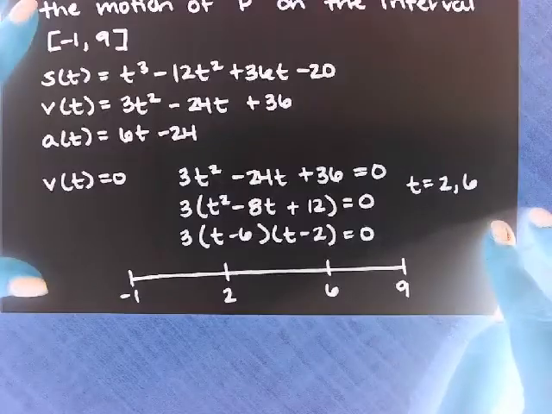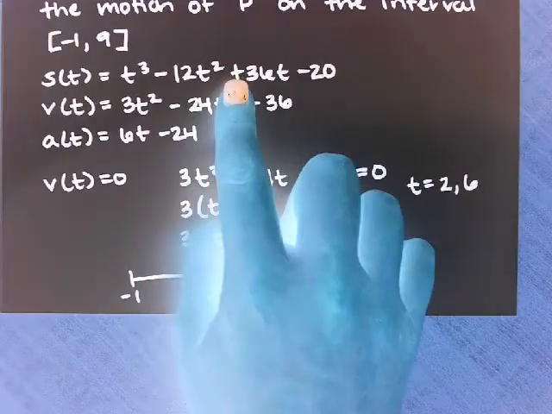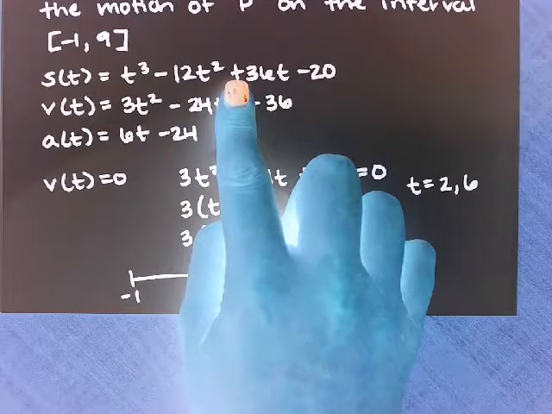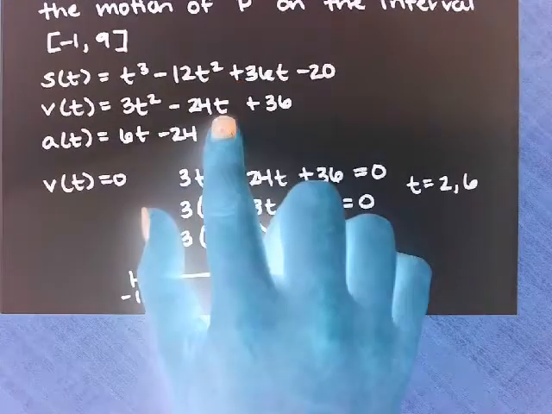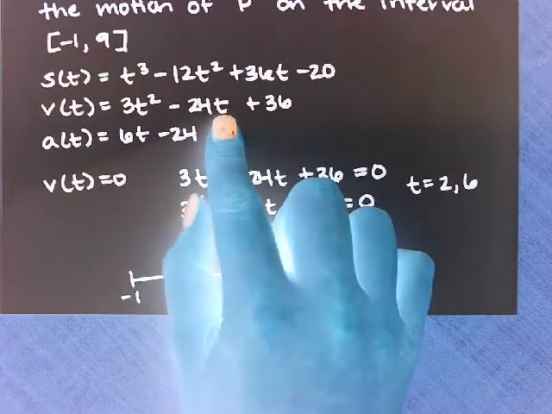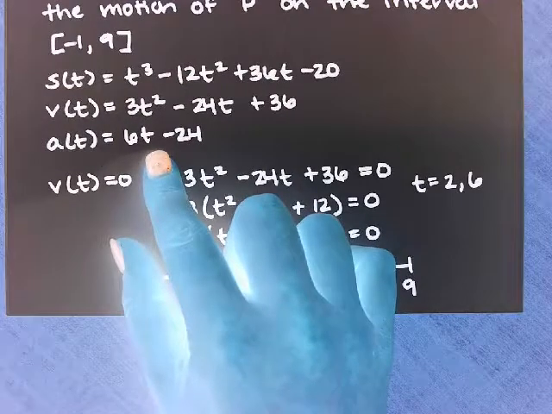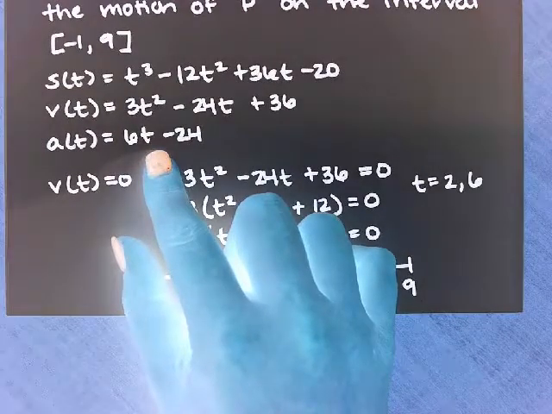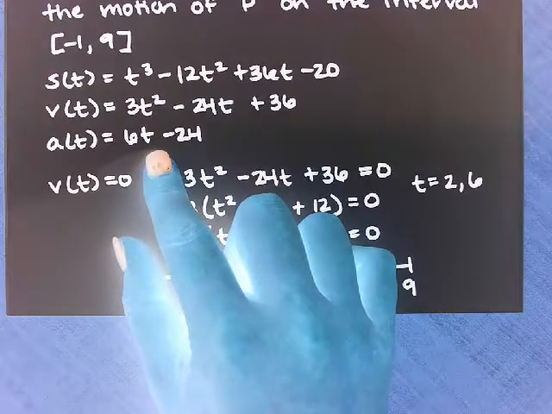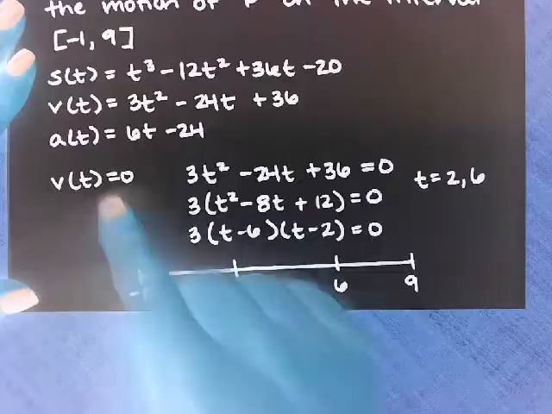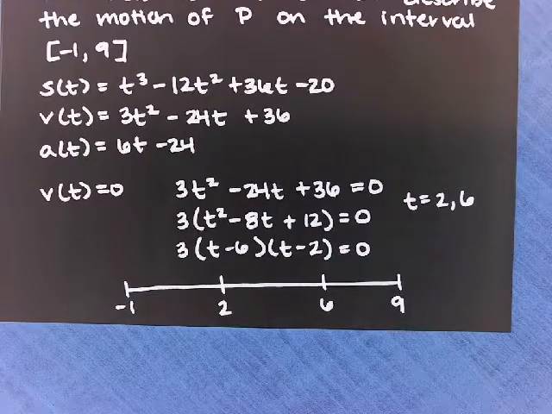So this is where we were yesterday. We said that the position of the particle is represented by s of t. We said the velocity is the first derivative. We said the acceleration is the second derivative. We asked the question, how do we know when the particle is not moving? And we decided that would be when the velocity is exactly 0. Okay, so I'm going to add that to my notes. The particle is not moving.